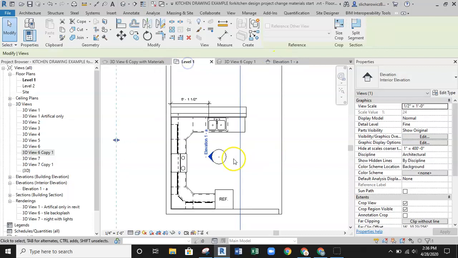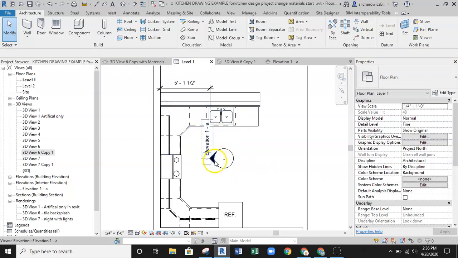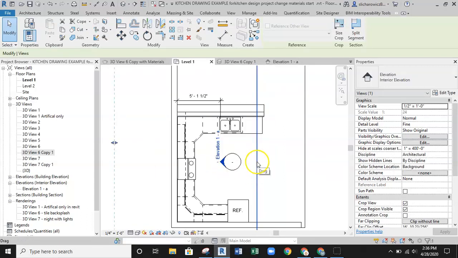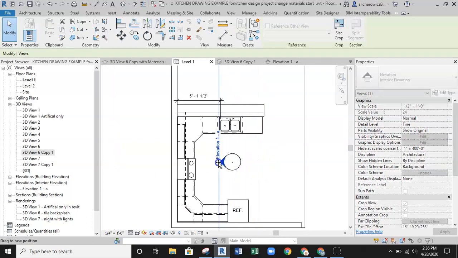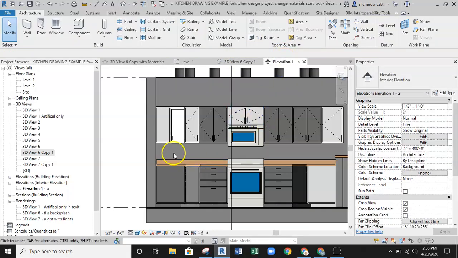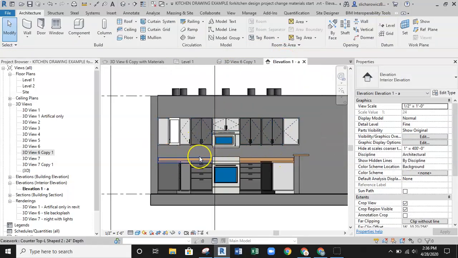all you need to do is go into your level 1, select the little arrow here, select it with a left click once, and then left and hold click this line forward. This is the view line. This is as if you are standing here looking forward, okay? So when you do that and you go back to your elevation, you can see this entire area. It's nice and clean and flush for you to draw on.